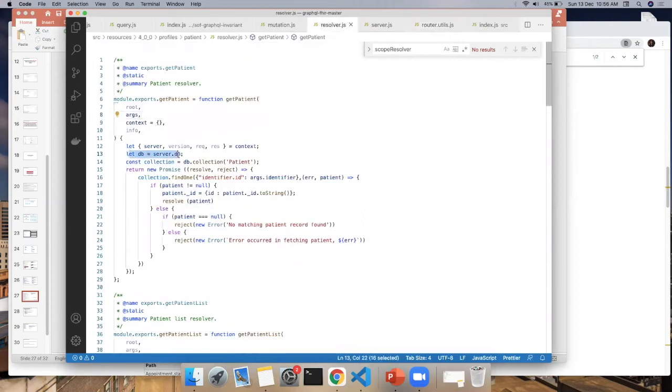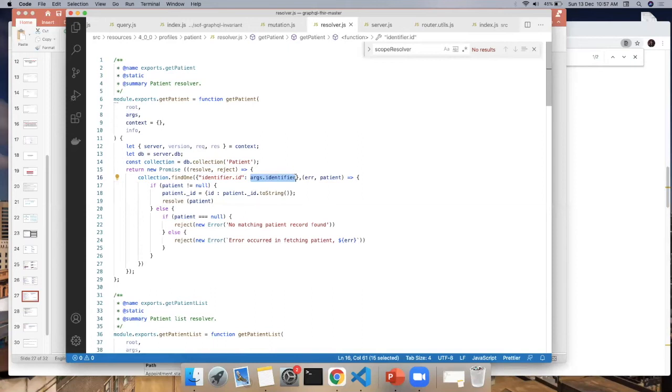So now let's go back to the resolver. Here all the connections are established. When we say db server.db, the db is already part of the server object, and we're simply saying that it's a collection, and you would find a collection as patient, and this is how it needs to be defined in the backend. Right now we are using MongoDB, so we need to say it's of collection patient, and in that is where we are specifying our search arguments. So identifier.id, and identifier should also be a search parameter coming from your client.